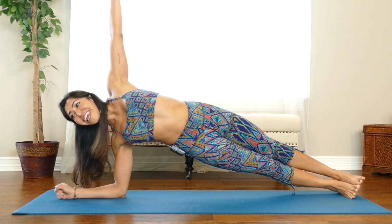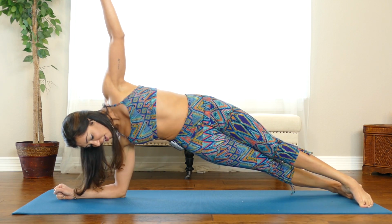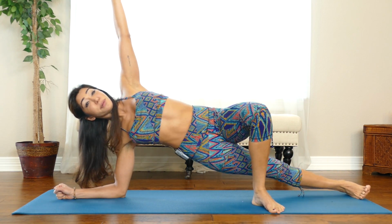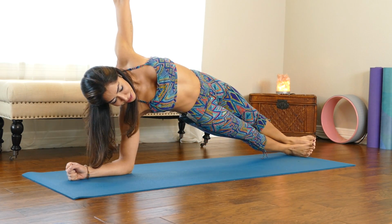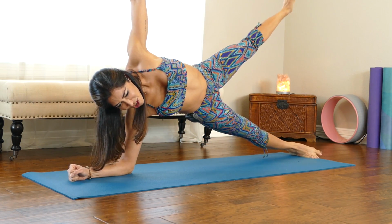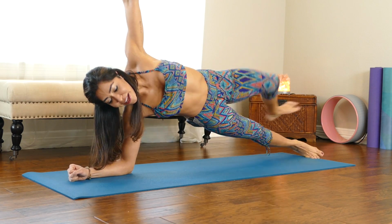And then inhale your left arm up high. Side forearm plank. And if you need to, if you're falling over, you can even place your left foot out in front of you for a little modification. Otherwise, if you're feeling extra strong today, you can lift that leg up high.